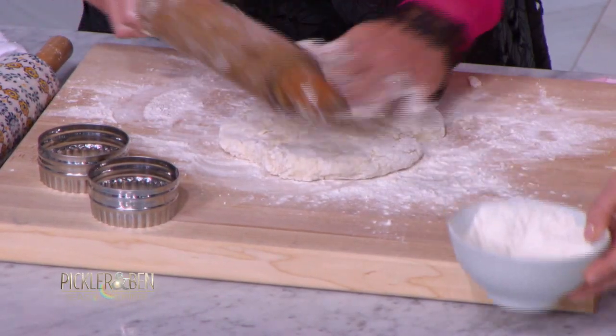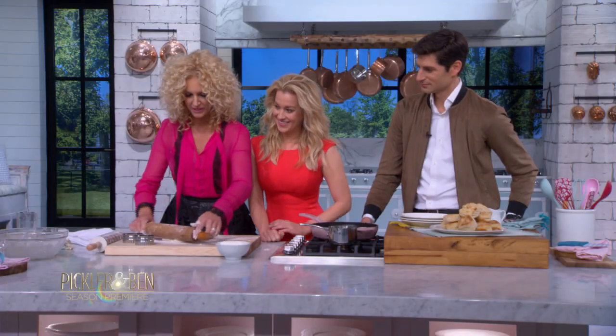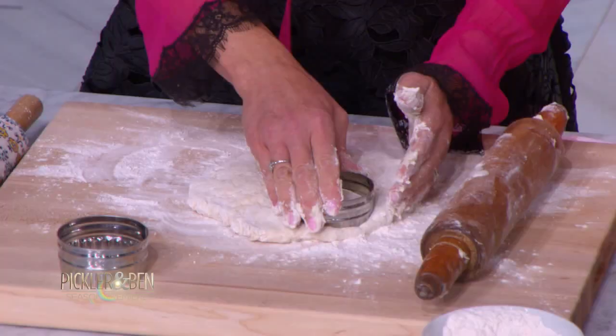Roll it out. Now, we don't want to roll it too flat, because if you have flat biscuits, we're gonna throw you out of the sack. Yeah. Okay? Really? You can have flat biscuits.